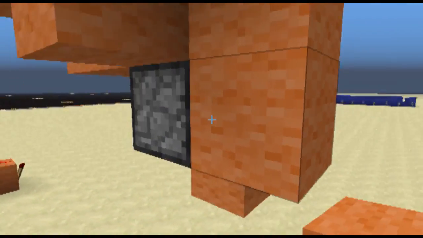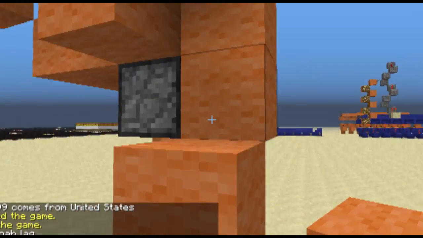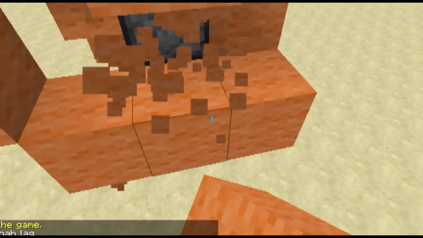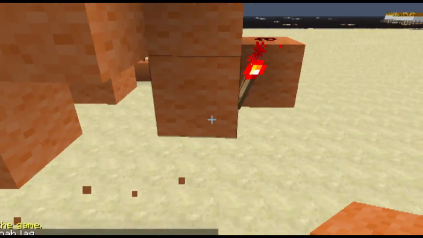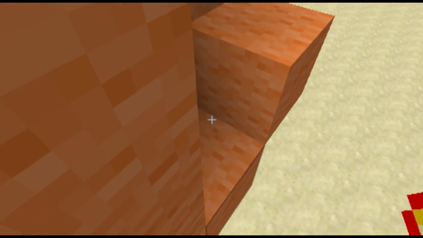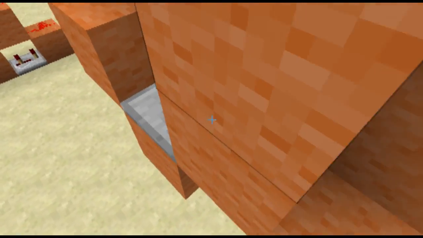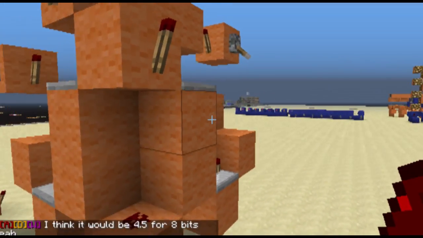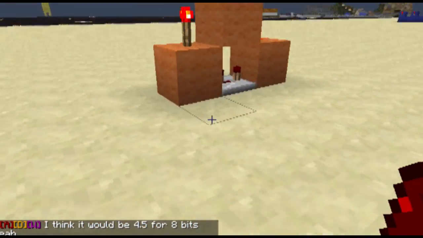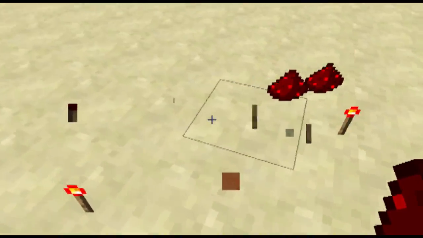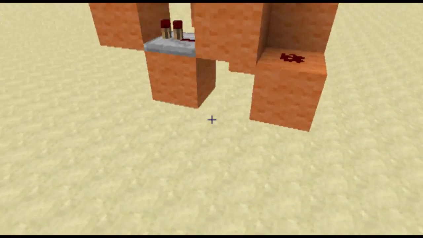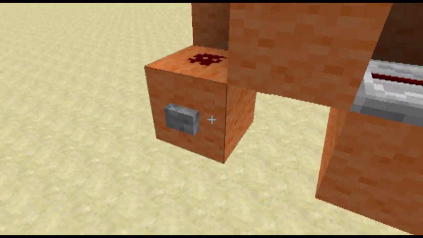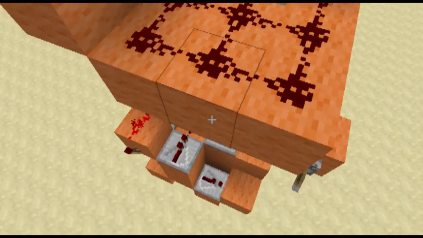Now this right here is a majority of it, and this will work, but one more thing that I like to add in is this right here. And that is, oh, sorry. This is a reset line. And what this will do is it'll send a redstone current in both this direction and this direction along the grid, kind of doing a wave to wipe out the current pattern. So, the reason we want this is because if you go like this, it resets the T flip-flop. Okay? So, this is the entirety of it.